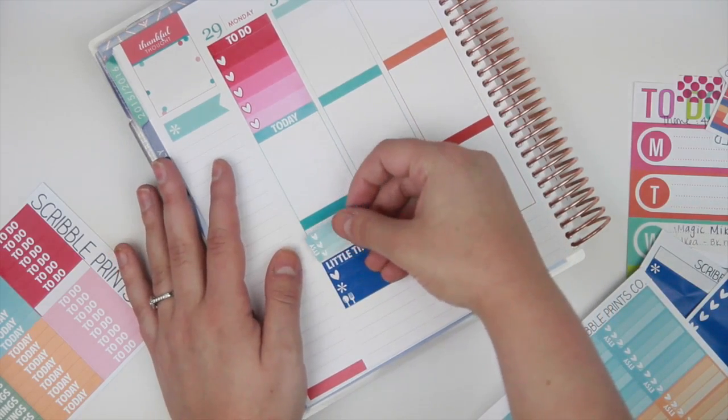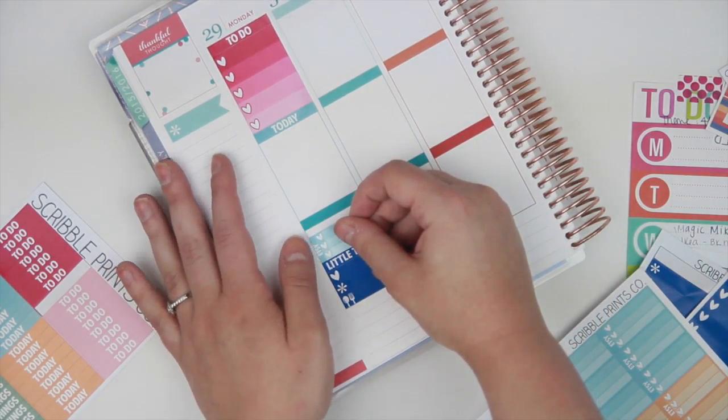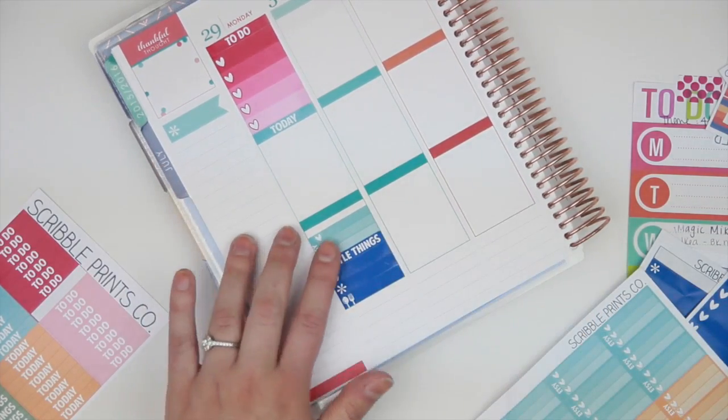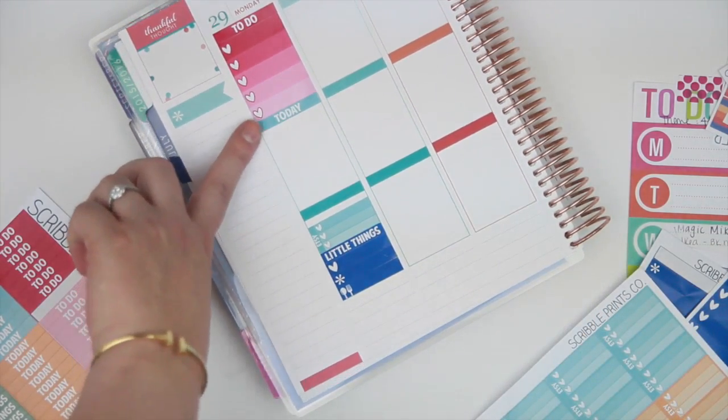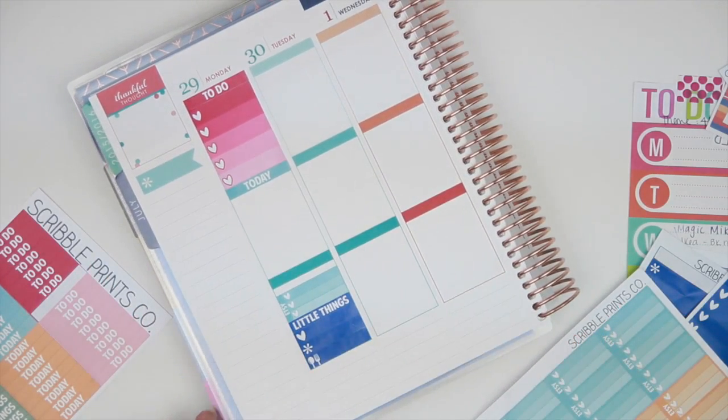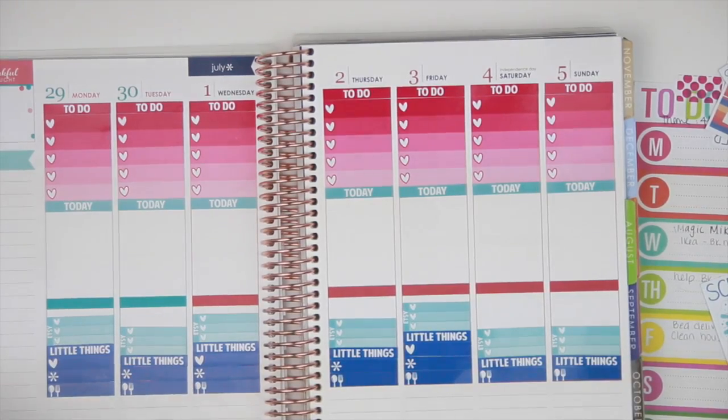And I actually changed mine to Etsy, which I can't sell them with Etsy on it obviously because of copyright issues. So I just put that on top so it kind of blocks in my today section. So I'm just going to go ahead and do that for all the days, and then I will be back. Well, that took a minute to do.